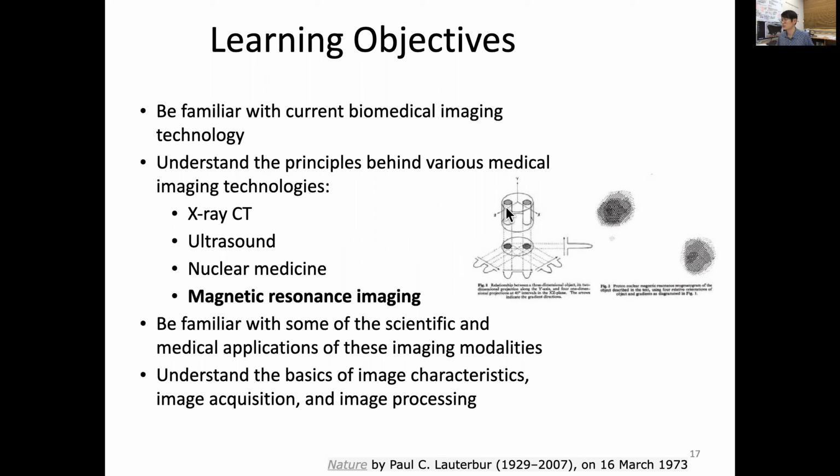So look at these two cylinders, which contain different kinds of water. He used this as an experiment, and this is the result, which looked very poor. So he got rejected from Nature, but he persisted. In the end, he made it. So yeah, persistence matters, and this very simple experiment shows the concept of magnetic resonance imaging.